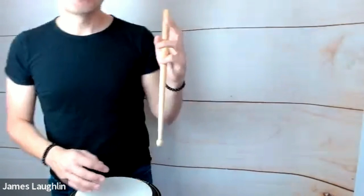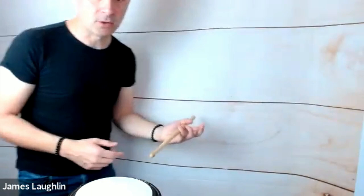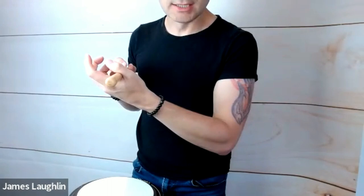So on the left, again, I would always start with the thumb. Let's start with the pinky, okay? Now what we're going to be doing is hooking the pinky on top of the stick. So we're actually going to be holding it like this, right? And you can see I'm cradling the stick like this. And we're going to be drumming like this. Now that's the pinky moving it, nothing else.